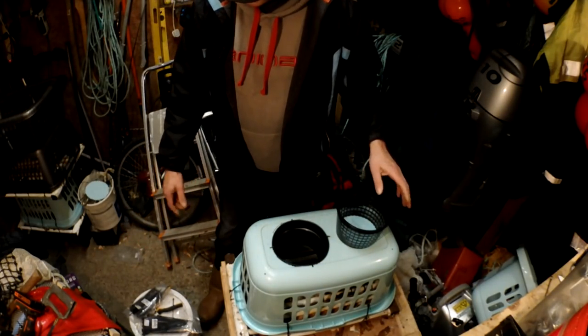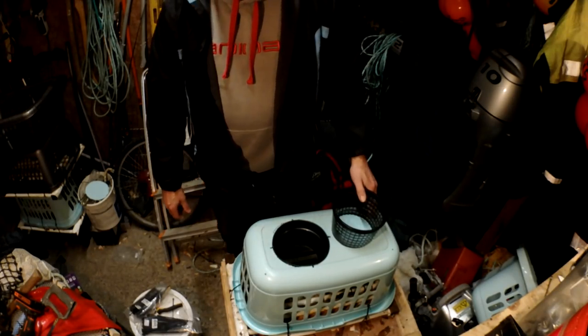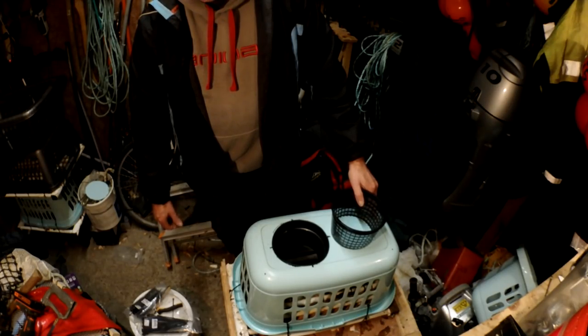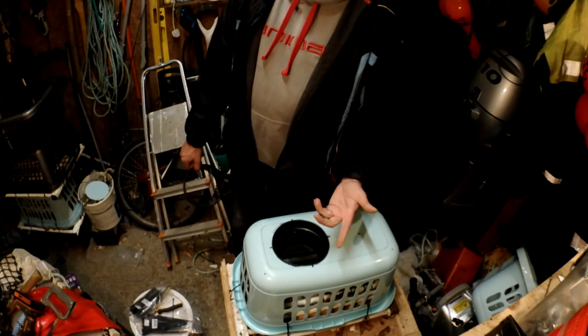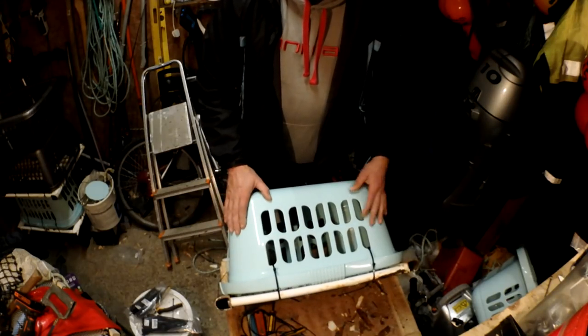So what do we got there? We've got 20p on zip ties, £1.05. £1.05, so for £5. £3.95, £5, £1.05, yeah. A fiver, there you go. Crab pot for a fiver.